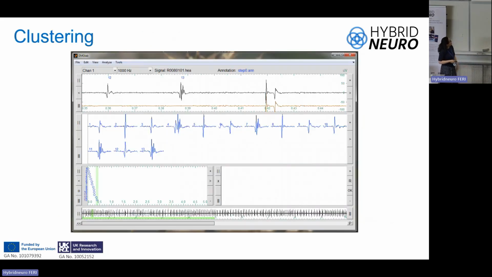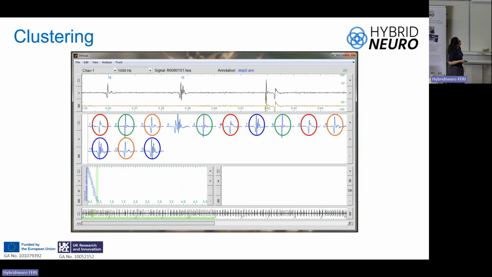Now, if you look at this image again, you can see that there are some waveforms that repeat consistently. For instance, in red, you have active segments with a very similar waveform. They belong to the same motor unit. And so the red one is the first one, but you also have the green one, the orange one, and the blue one. And you also have some outliers, such as the waveform 4, that is similar to some of the units, but is not exactly the same. So for the moment, we ignore it.